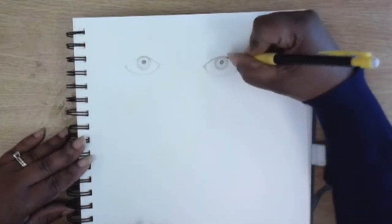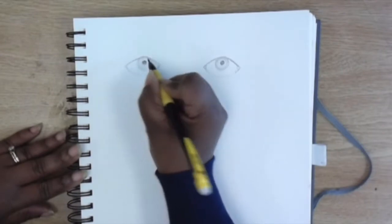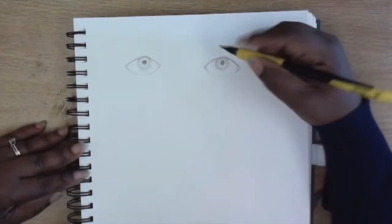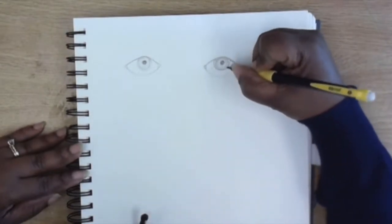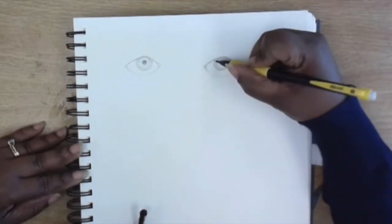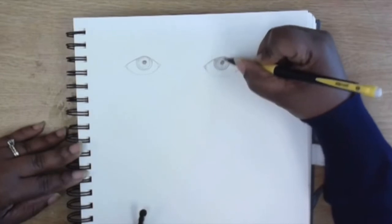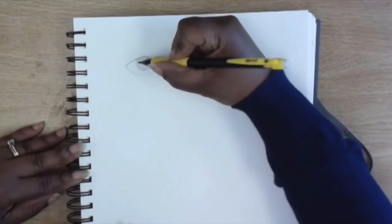I'm just going to darken the edge of my eyelid. And I'm going to darken the edge of my iris for both of my eyes. I'm personally choosing to shade in my iris some more.